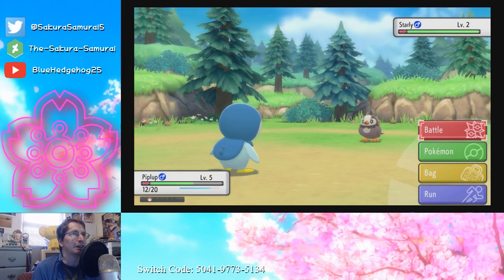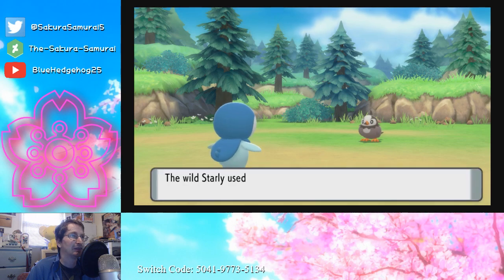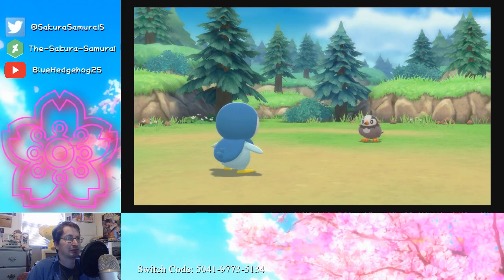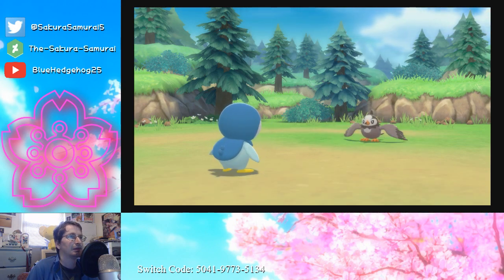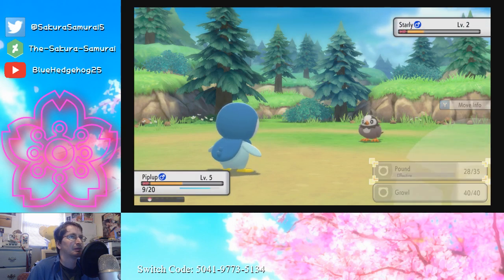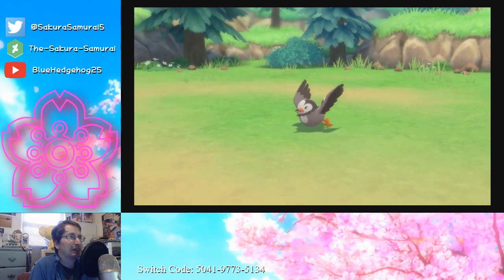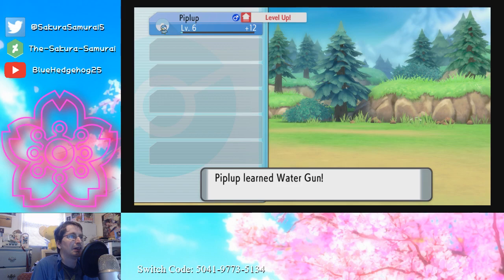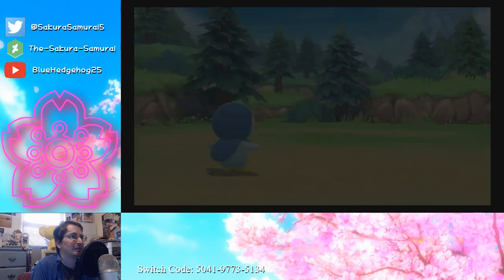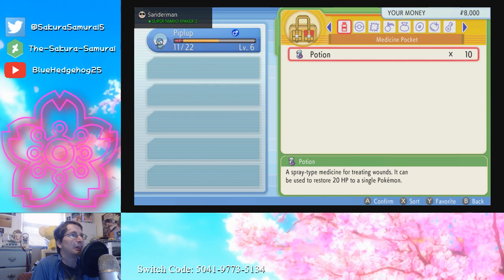It's a level 4 Starly, isn't it? Okay, still level 2. Making sure. I mean, the last thing we need is to die before we actually begin the Nuzlocke. Continuously Pound! Slap this bird! It's bird on bird action! There you go, level up. We learned Water Gun, thank goodness! Alright then, just to be safe, we have 10. Perfect.